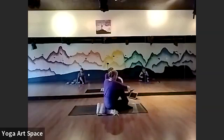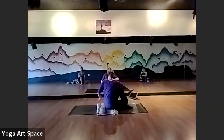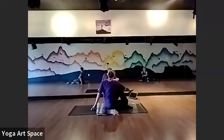Beautiful. Take a twist, right hand or right elbow hooks around the knee, left hand behind. Lengthen the spine up, twist, opening through that belly area. Stomach is inability to process emotions.